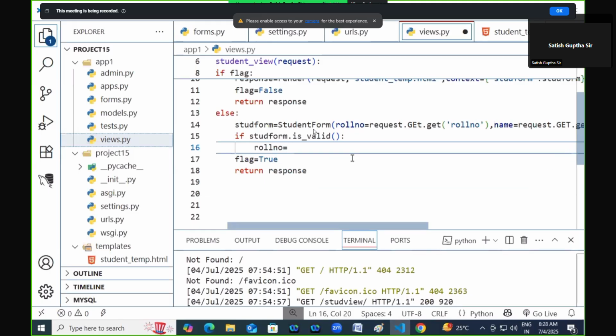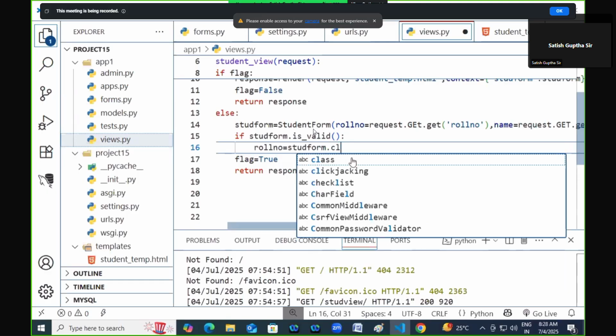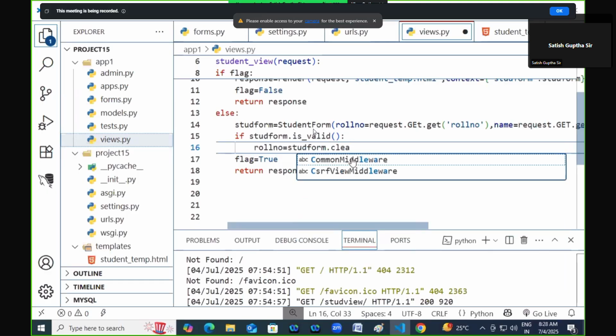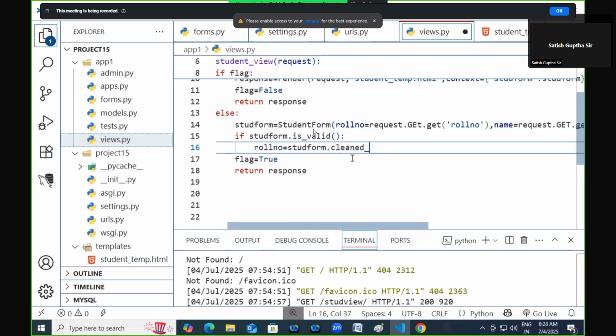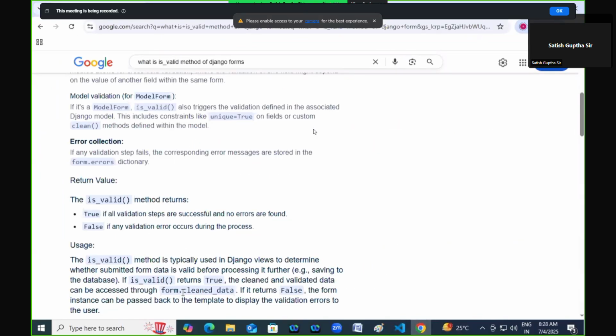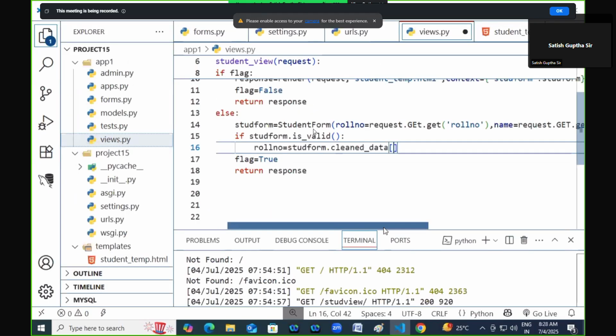See, roll number equal to student form dot cleaned data. What is the name of the dictionary? Cleaned data. In this, which value are you reading?